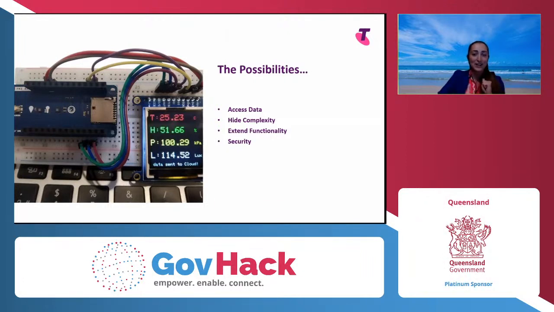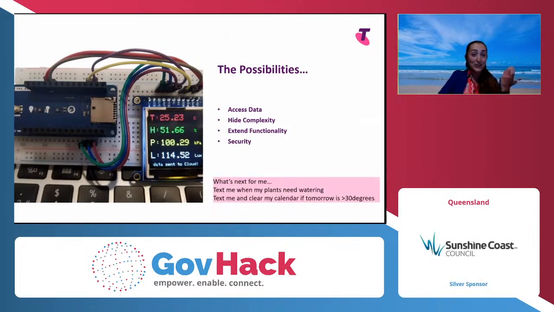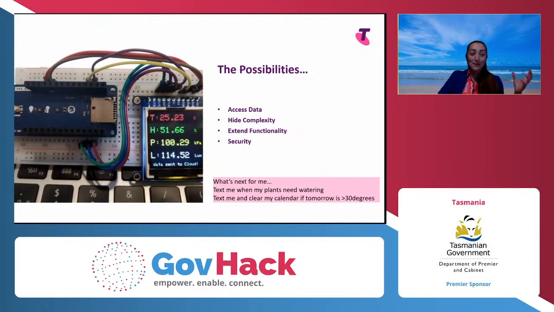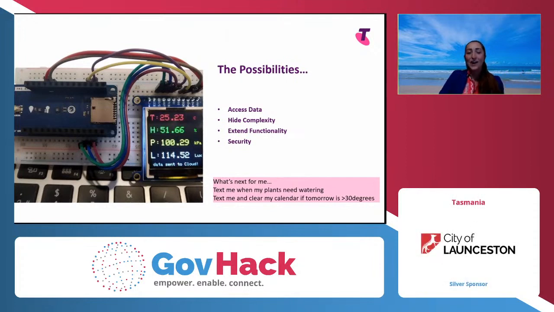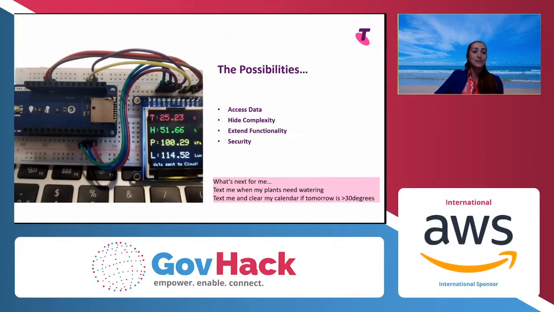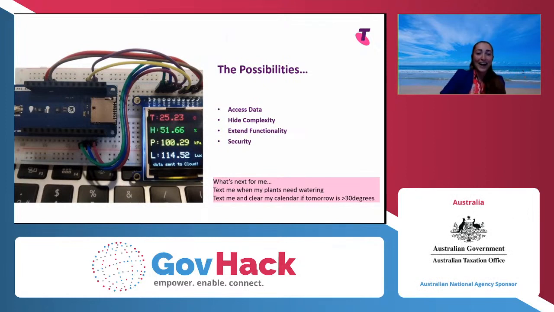But in preparing for this presentation, I had a couple of ideas of how I could use the messaging API just at home. My plants here, you'd think it's the Gold Coast, it's nice and humid, but my plants keep dying. So I was thinking of creating a system with a text reminder when my plants need watering. That'd be cool. And now, I'm pretty cold here. I don't know how you guys in Melbourne are going, but I thought it'd be a great idea to set up a temperature sensor, get a text when the temperature is above 30 degrees, and clear my calendar so that I have nothing the next day and I can go to the beach. So I hope you guys listening to this had a couple of different ideas of how to use it.